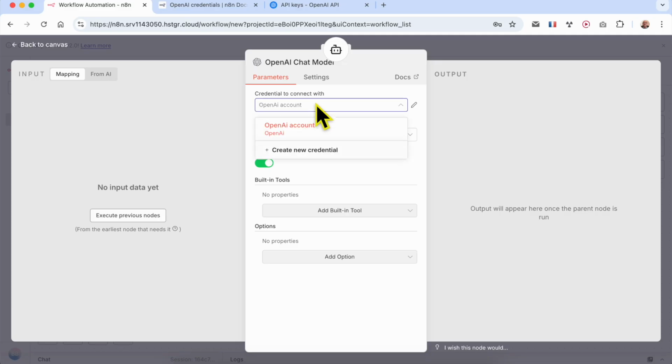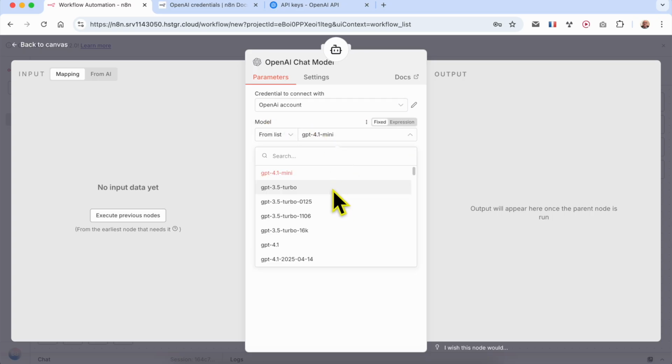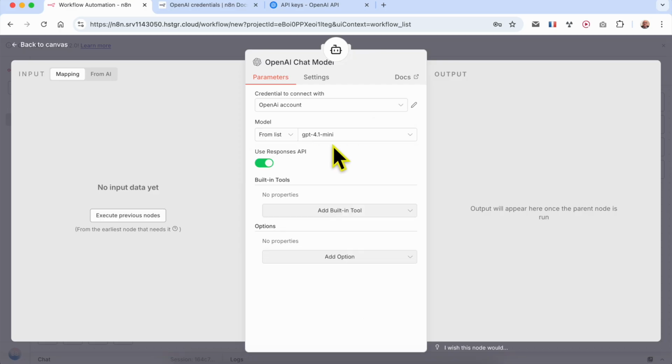Now here, if the credentials are added successfully on the credentials tab, as we've just seen, you will see OpenAI account because it is already connected. Select OpenAI account. Then you can also select the model you can use. I will leave it as this default one.